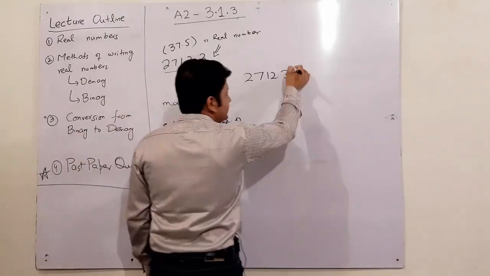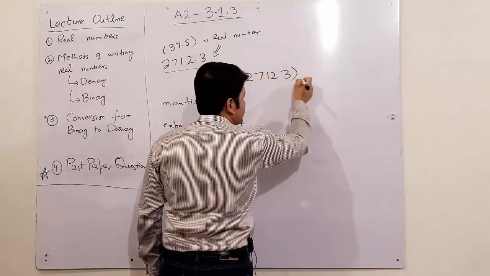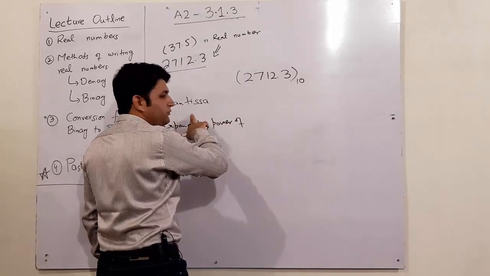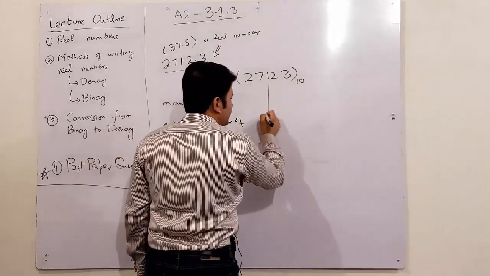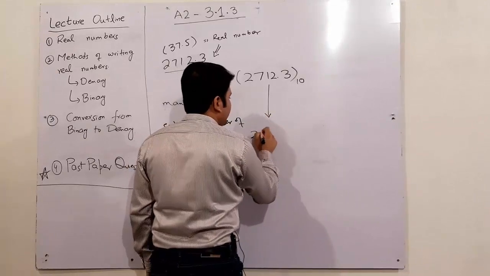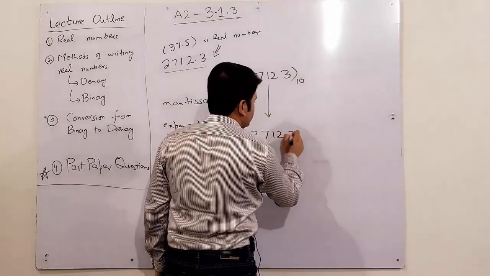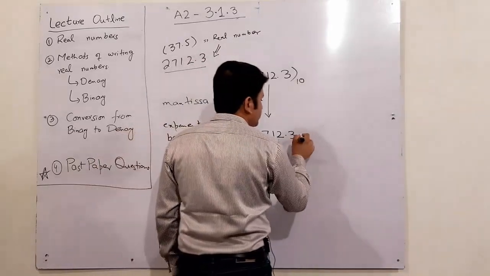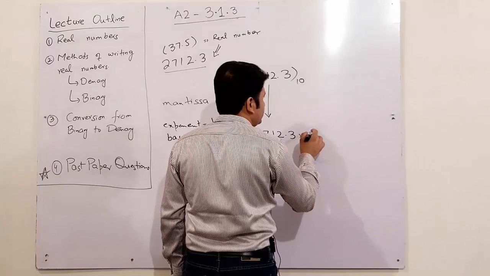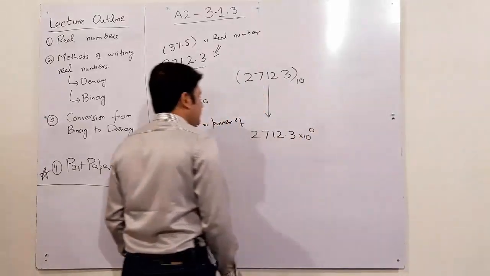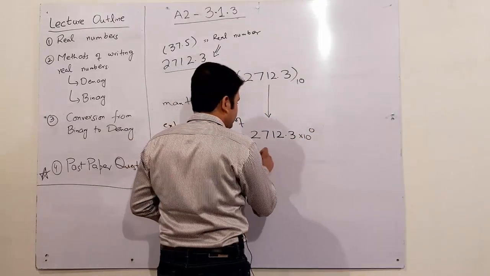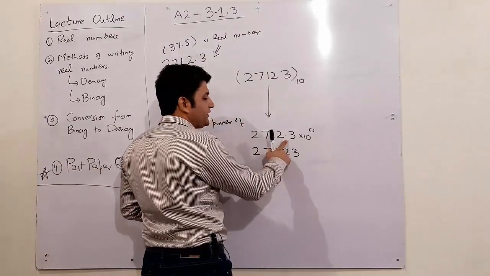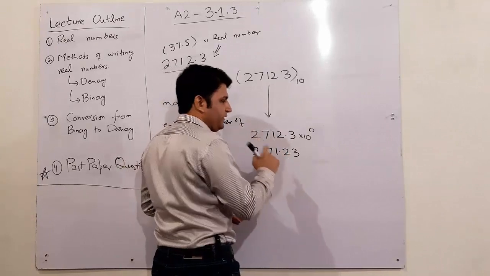And currently this number is for base 10. So in order to write it down in Mantissa and exponent form, what I can do is write my original number, and since it does not contain any exponent, I can write it in this form. So what if I write it down in this form? That means I have moved the decimal point leftward one place.